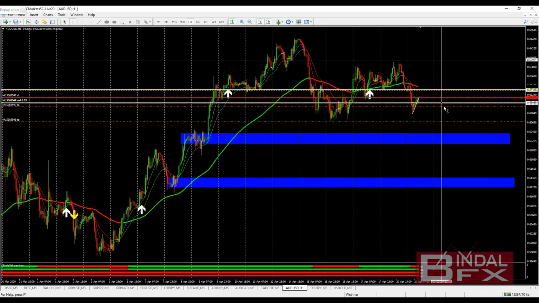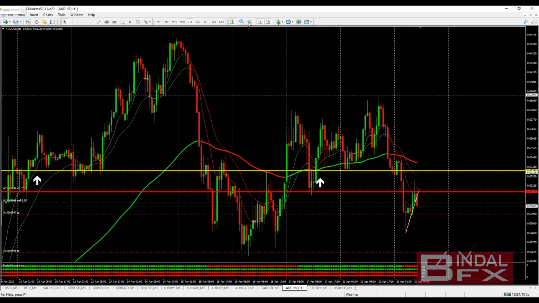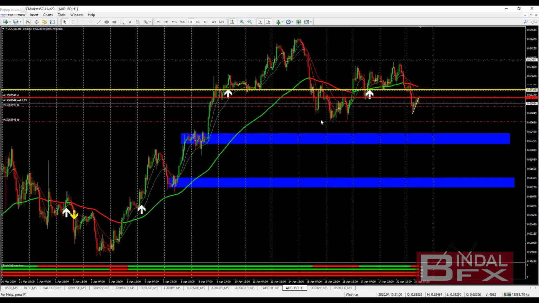So what I would probably suggest, especially for those trading larger trade sizes, is take your TP1 and let your TP2 run. When it gets down to here, you can take half of your remaining TP2 off. So when it's in this region, take half of your remaining TP2 off and leave the other half to run and trail your stops. All right, guys?